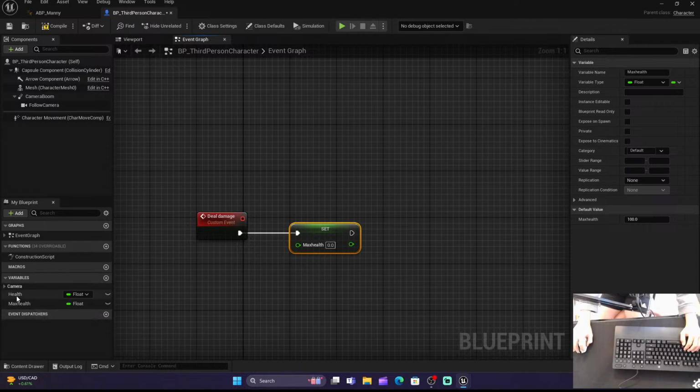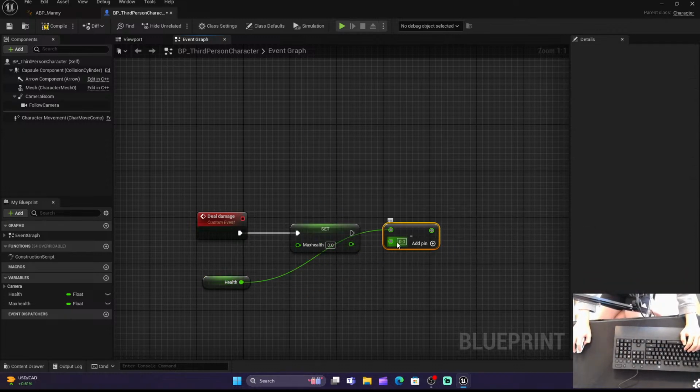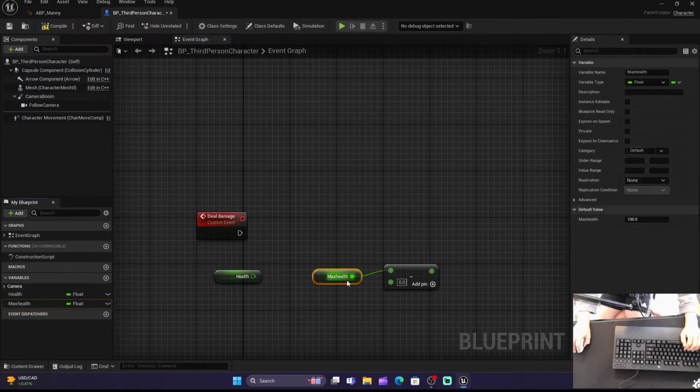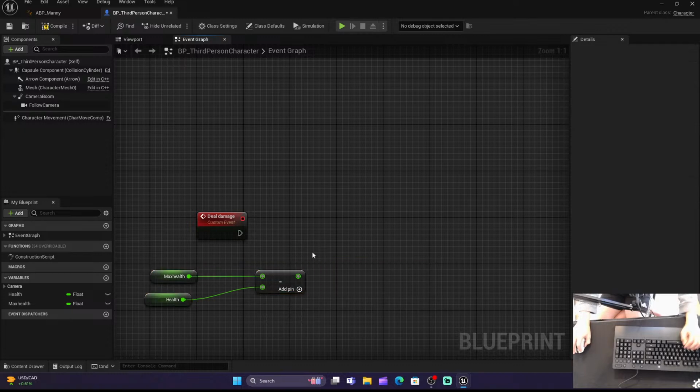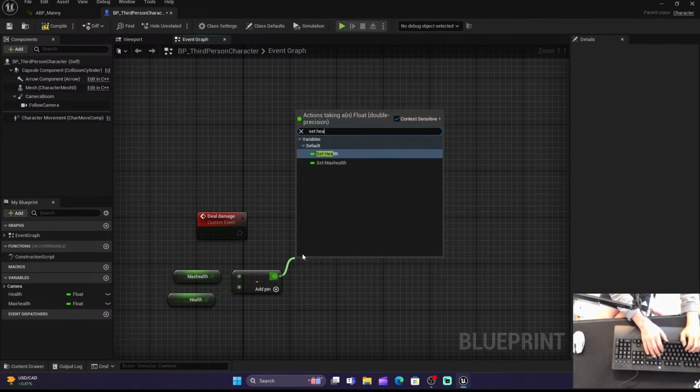We are going to get health, and we are going to subtract from our max health. So I actually don't set that. We are going to get our max health, put it into the top, and subtract our health from our max health. And we are going to then set this as our current health.